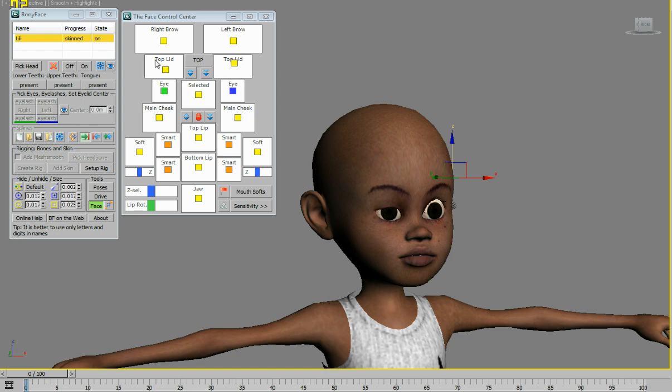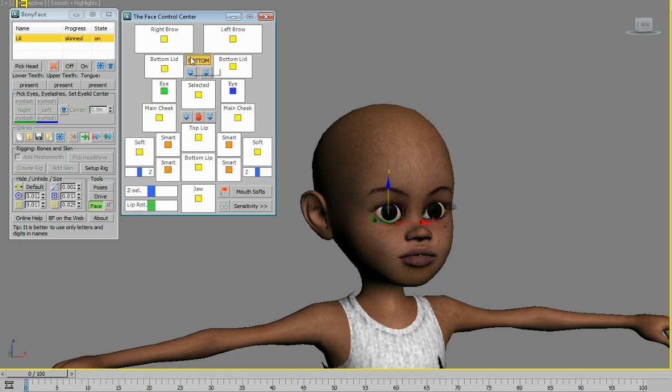Now, if you want to select the top eyelid, you just click on this uppermost part of the control box. The bottom eyelid, you click on the bottommost part of the control box. If you want to control the top eyelid for some reason, all you have to do is click on this, and then you control the bottom eyelid.